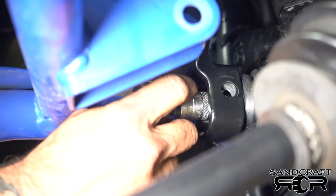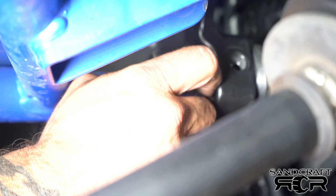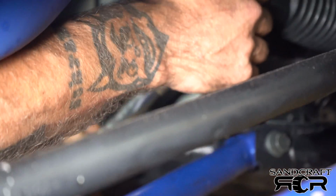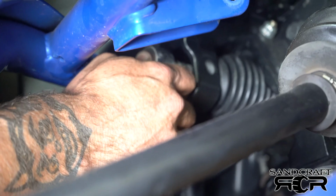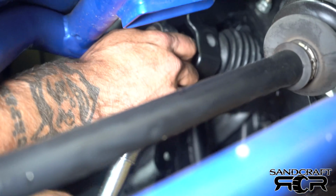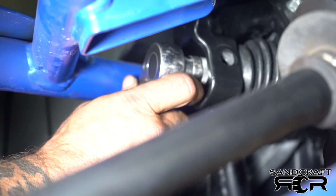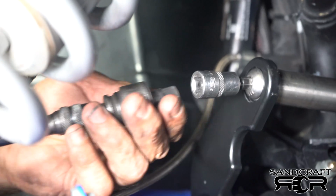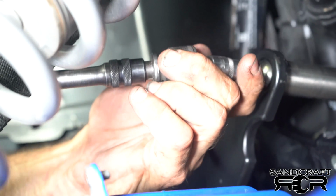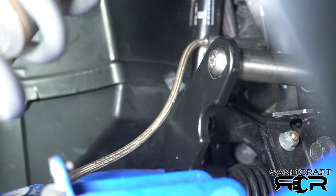Once I feel I'm getting to where I can start my alignment, again, you can bring it all the way to the end and just back it off. There it is. Just loosen it a little bit. Again, this one was just by hand. Right now, as you can see, I have a wobble with the extension. It helps keep the tools from banging up your arms and your fresh powder coat.